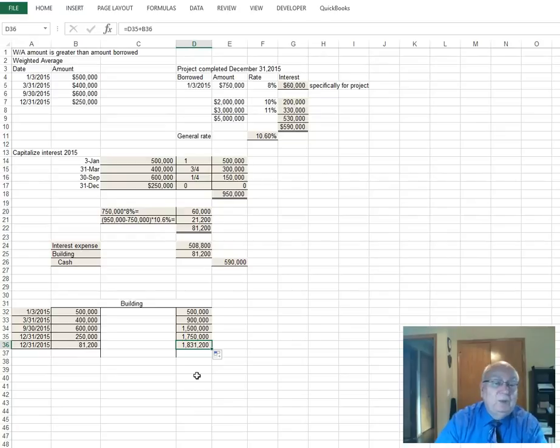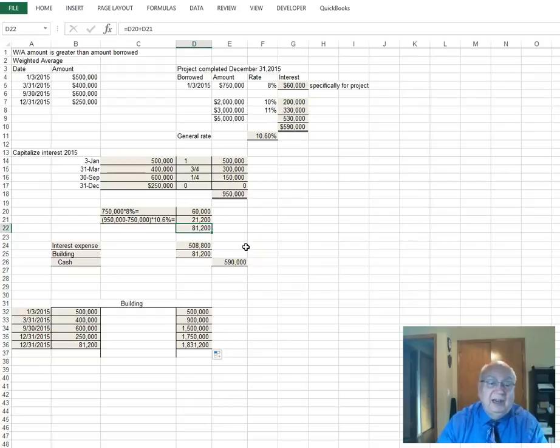So it's done pretty much the same way. The difference is you have to use the 10.6 up here. The amount that you initially borrowed, the 750, is capitalized at the full rate. And then what you have is a 10.6 for anything excess. And we see we had to capitalize 950,000. So this first 750,000 is at 8%. And then the next 200,000, which is the 750 from the 950, is capitalized at the general rate of 10.6, and then that's the amount you actually capitalize.